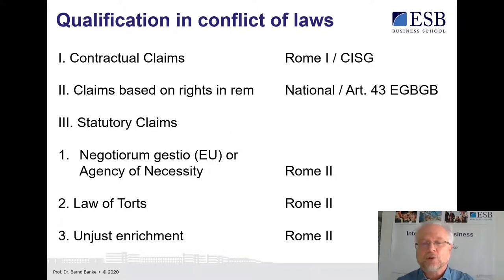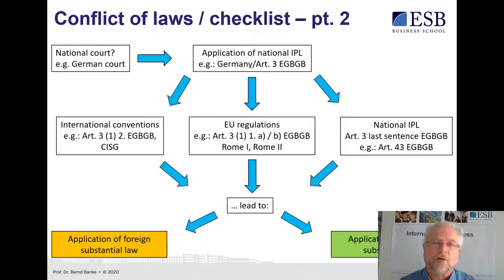And then Rome 2 is covering all of the statutory claims. So that's pretty easy, and that's nice to apply. You just have that separation. We have five possibilities, and they already tell you where to go. So it's not witchcraft or wizardry we have to apply, or rocket science. It's pretty much just a question of logic we are working with. And now the court knows what to do, more or less, actually.